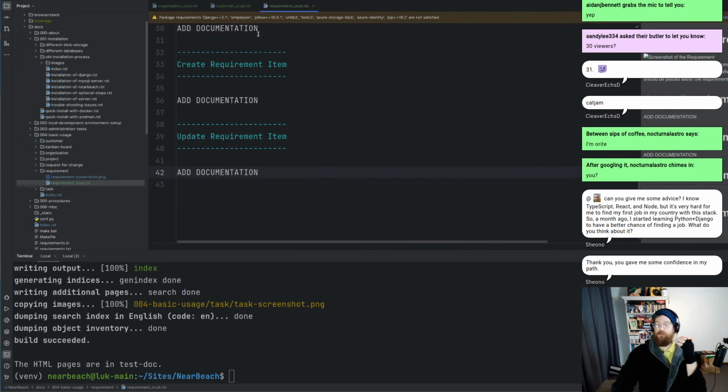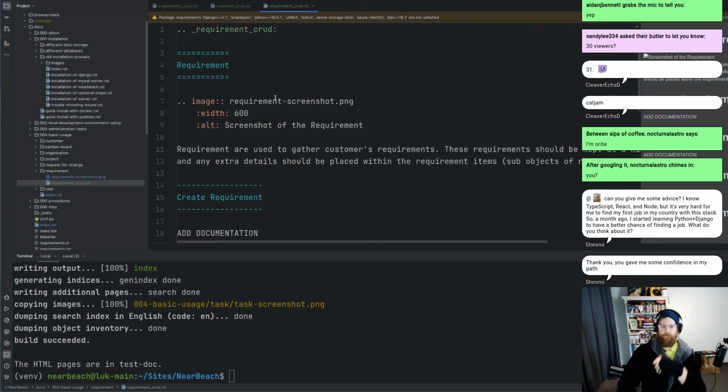Because this is now getting into the meat of NearBeach's abilities. For those that don't understand what requirements are, they're equivalent of user stories. Technically, this is user requirements, but we're shortening them down to requirements.